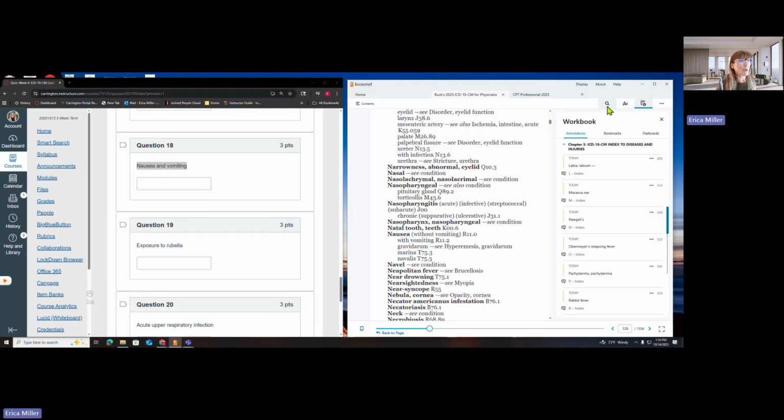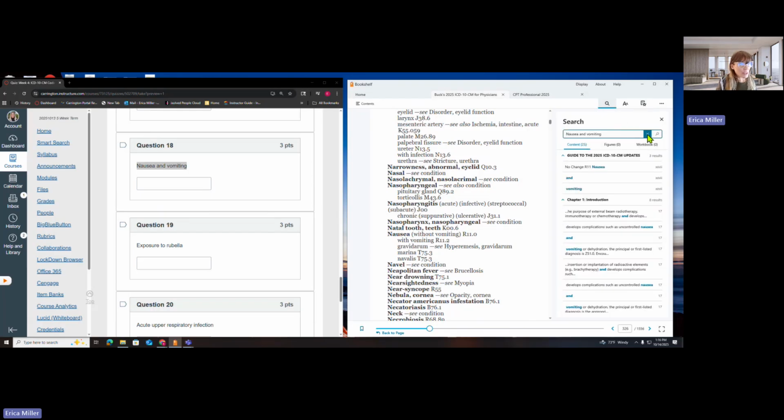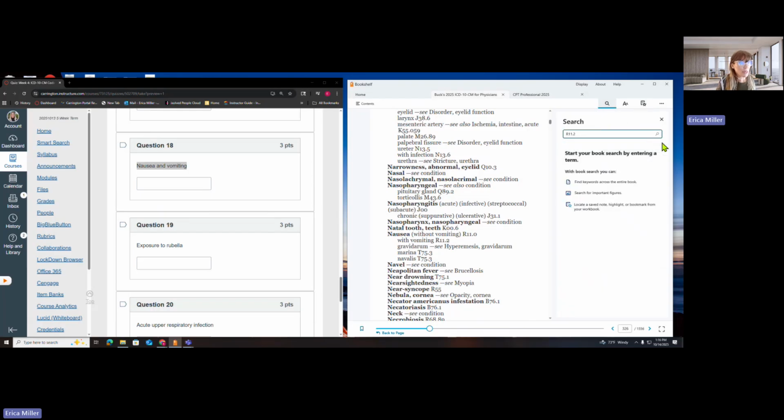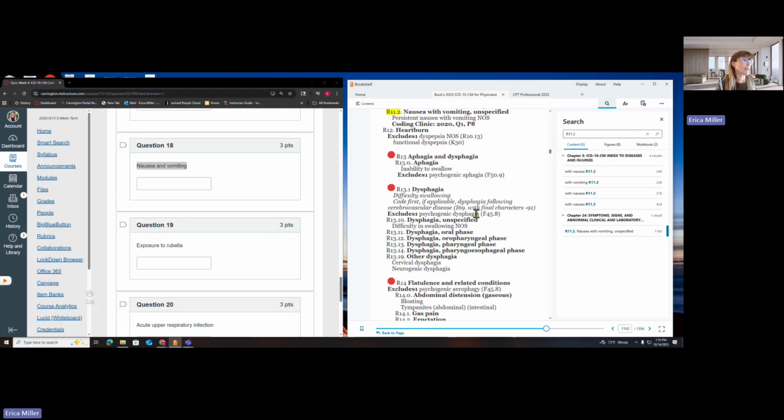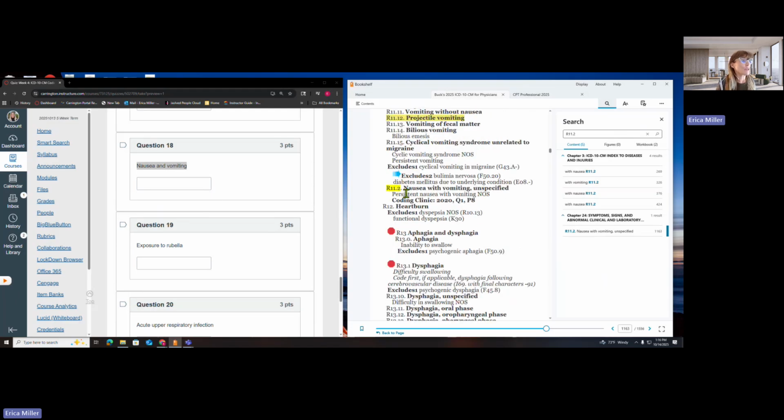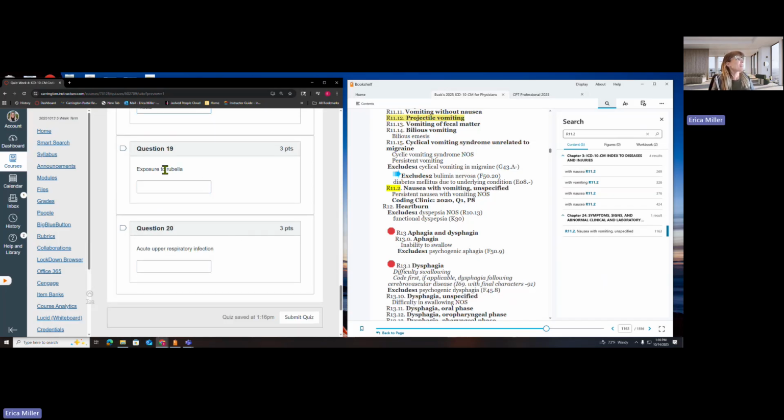Remember, those first letters of these codes are going to guide you as to what body system this is occurring in, or just even the specific chapter or section. So in this area, R codes represent signs and symptoms, and there is your nausea and vomiting unspecified. R11.2. All right, two more to go.